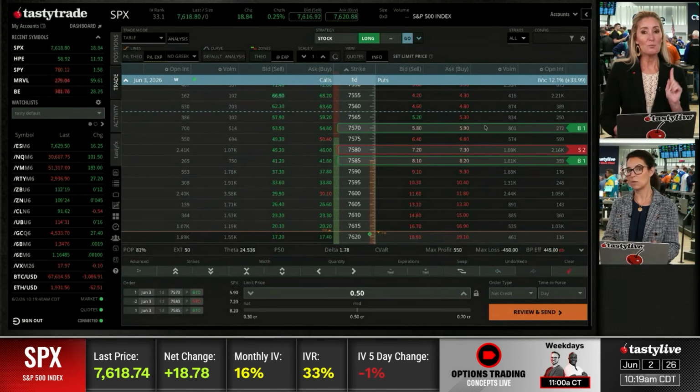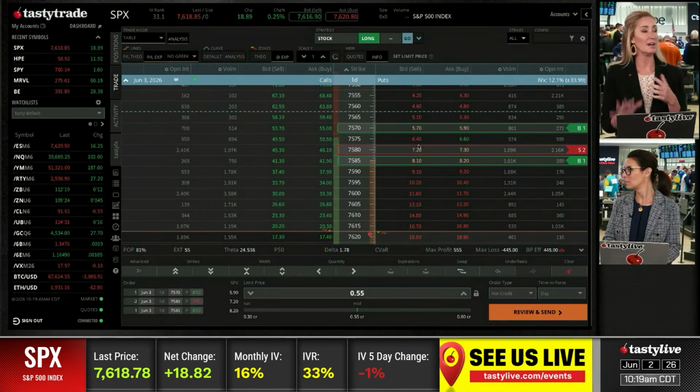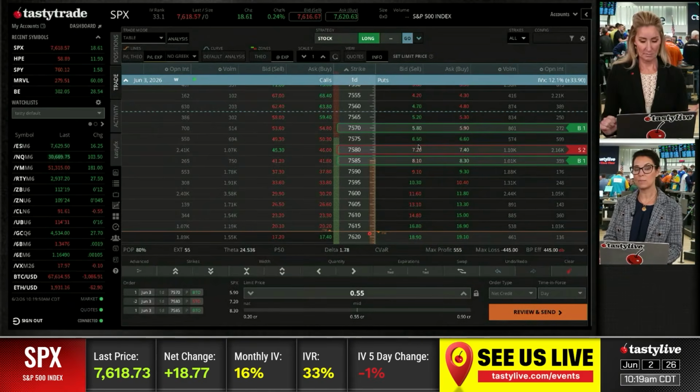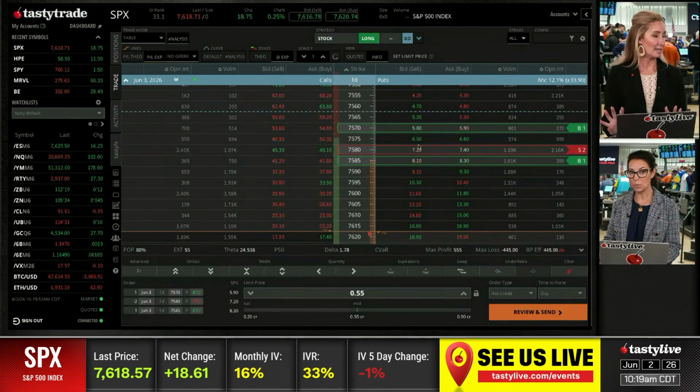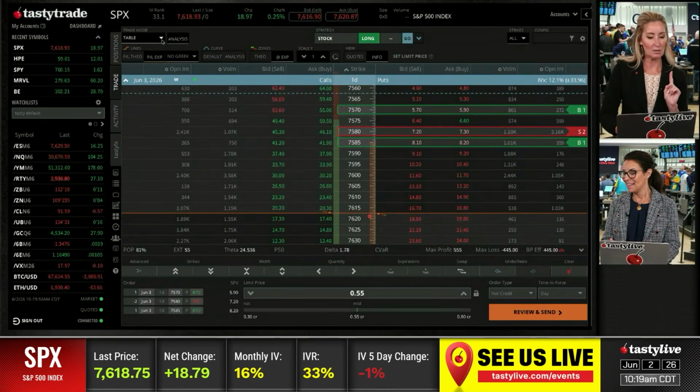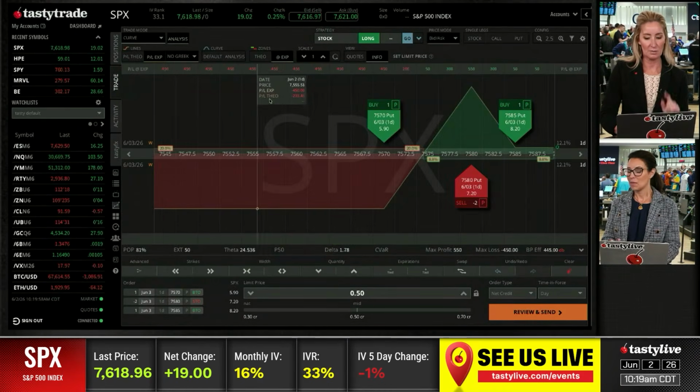My only management is if it's a high class problem and you are collecting almost all your premium, I will buy back the 70 and shift it to 75, take all the risk off the table and leave it as a butterfly. And that's management if it's winning. It's a winning management style. But I'm going to ship this 55 cents on a $5 wide. I'll go to the analysis page and take a look at this too.